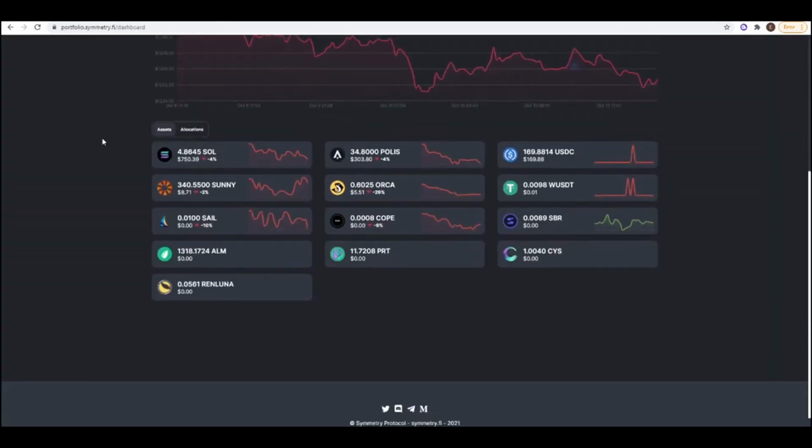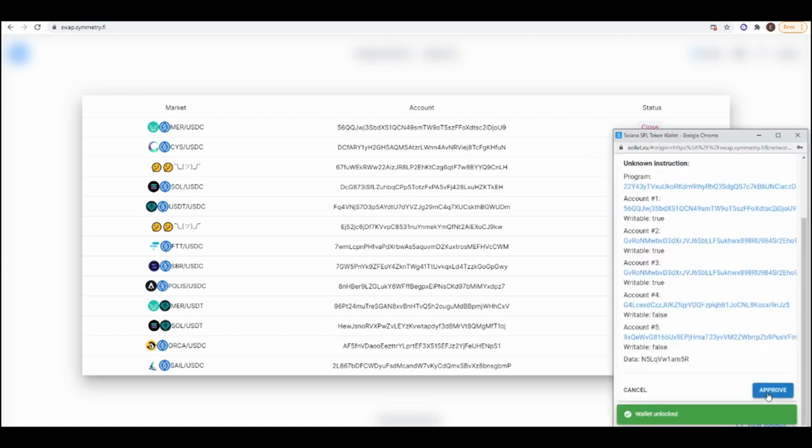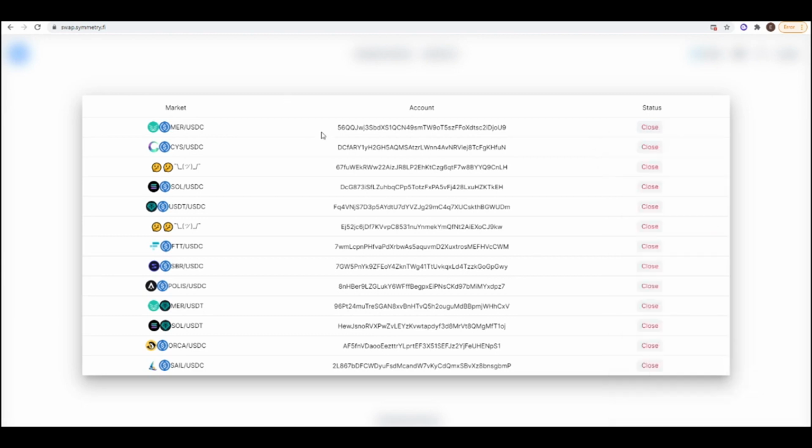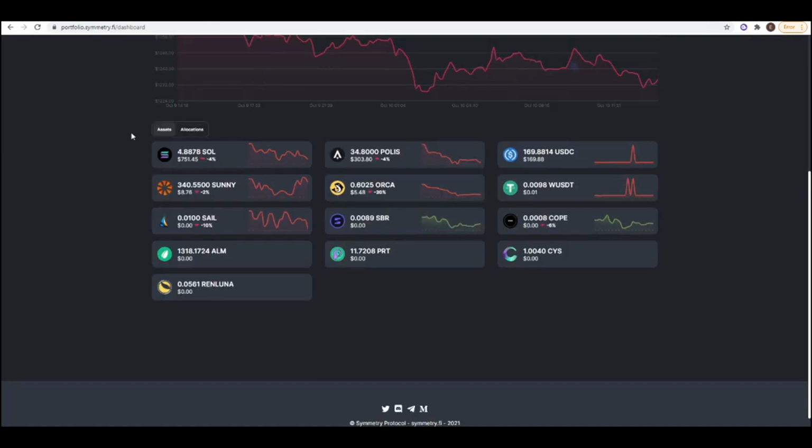This is one of my portfolio wallets. So I currently have 4.86 SOL in this wallet. And if I press close, press approve. Okay, so hopefully that has refunded 0.02 SOL back into my wallet. There we go, 4.88 SOL is how much I now have.